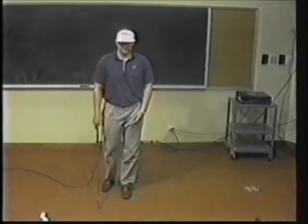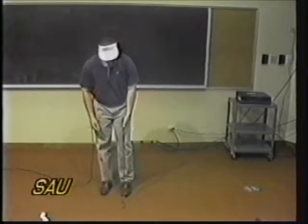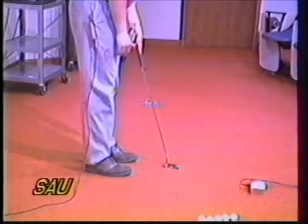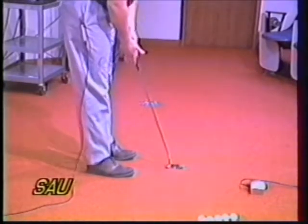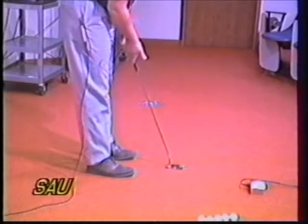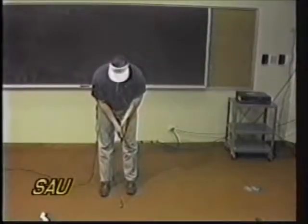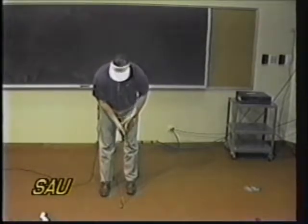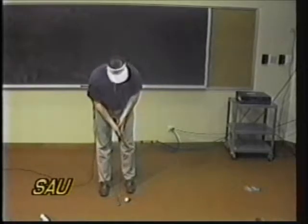First of all, the grip. In order to hit straight putts, your left finger must be placed straight down the shaft because this is your dominant hand and this is the dominant finger. Your right hand should overlap the left, with the left thumb going straight down the shaft in order to guide the club through the ball. Like so.